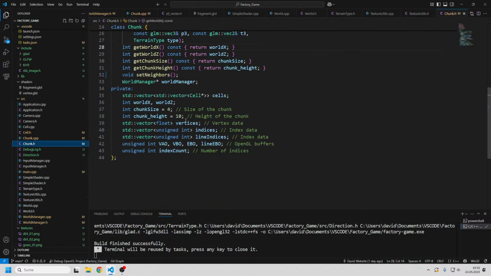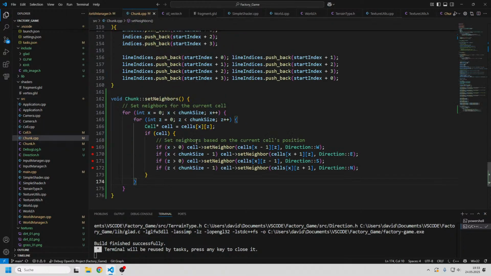Check. Chunk size is currently 4. Yeah, let's go back to our 16 as we had before. And then this basically means we go from 0 to 15, 0 to 15. And in here, that seems to work.